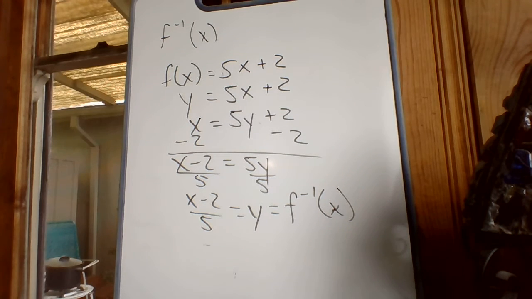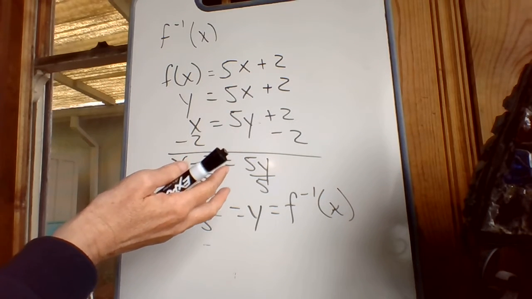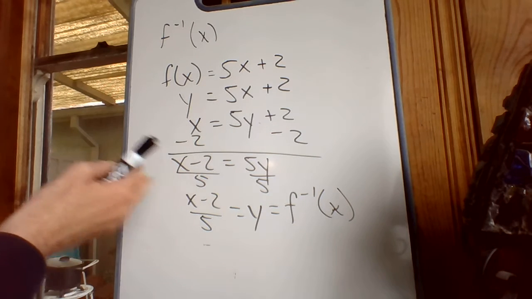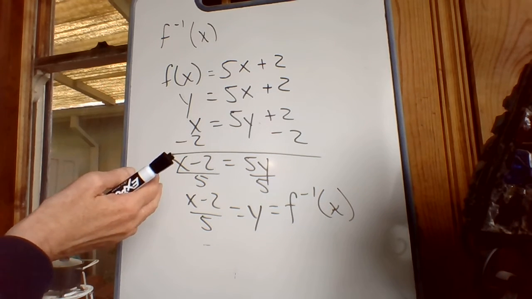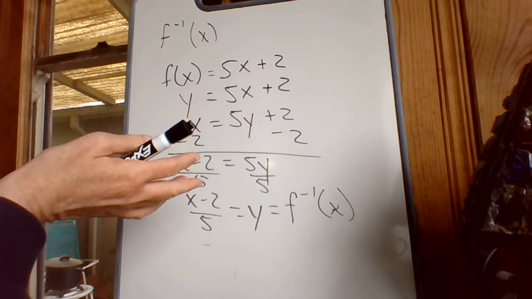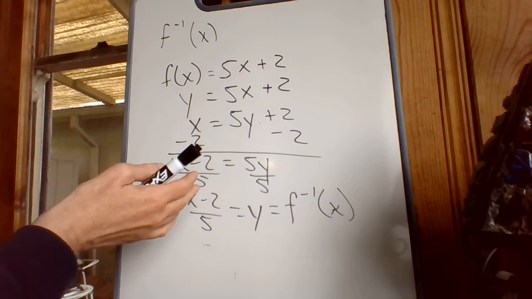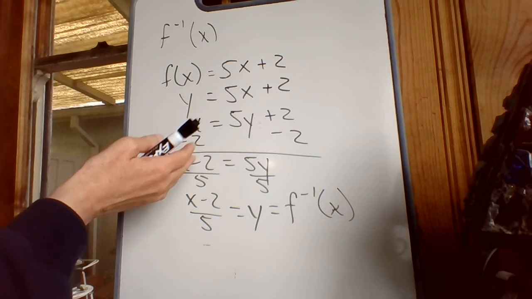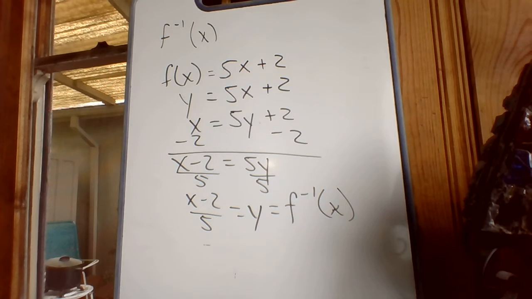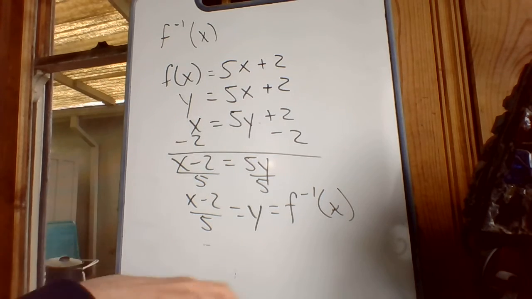Okay, so what this says, the opposite of multiply by 5 and then add 2 is subtract 2 and then divide by 5, which sounds like a complete reversal. If you put on your socks and then put on your shoes, to undo that, you've got to take off your shoes and then your socks, in the other order. So you're going to have to subtract the 2 and then divide by 5. And that is the opposite, so it makes perfect sense. You don't have to reason it through in words. You just have to follow along with all of this.